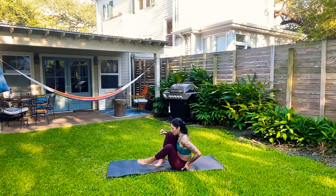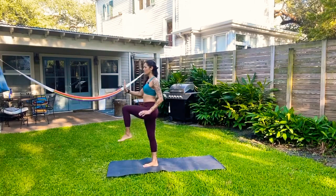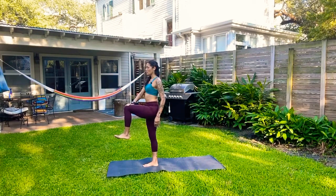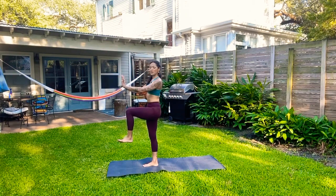For those of you that are standing or using the wall, your right knee is in. Your toes might touch the wall or your knee might be on the wall. Your right hand is at your hip and you're just gonna look back behind you if that's for you, or keep looking at the wall, and both hands can be on the wall and look over your shoulder. So you can play like that too. Always modify and adapt. You can use a chair and hold on to a chair.